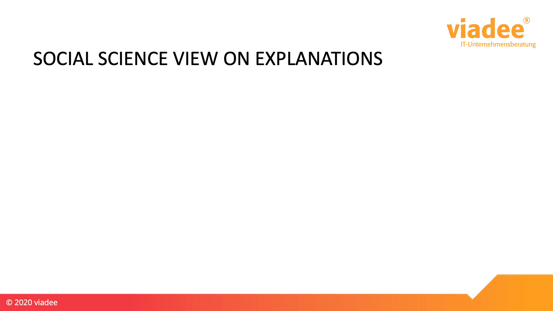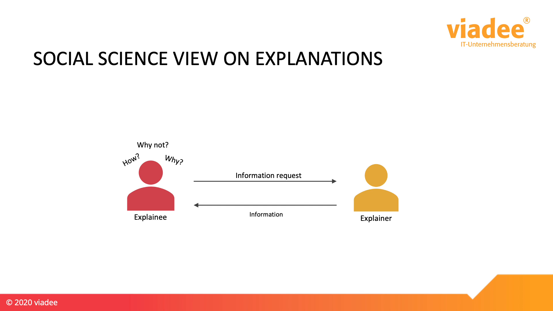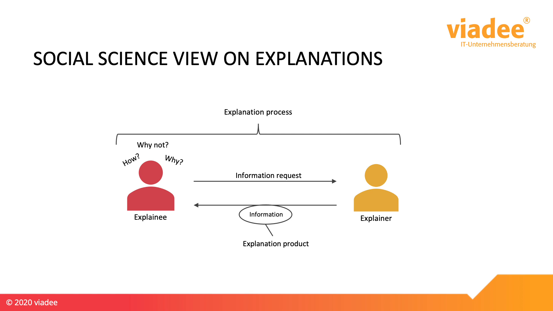What helps us in this case is theory from social science, namely a view on how explanations occur in natural interactions between humans. One view in social science is to define and differentiate an explanation as a process from explanation as a product. We can think of an explanation as an interaction between two parties: the explainee who asks for an explanation and the explainer who replies on that request. We are talking about the explanation process when talking about the conversation that the explainee engages when they want to understand some action and continuously requests information from the explainer. We are talking about explanation as a product when we mean a proposition, typically in linguistic format, that constitutes the specific answer to a person's explanation request.